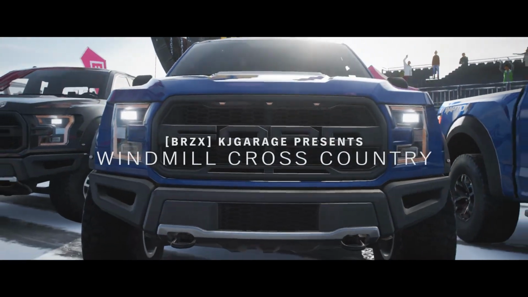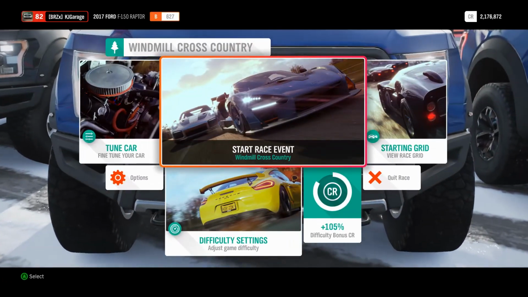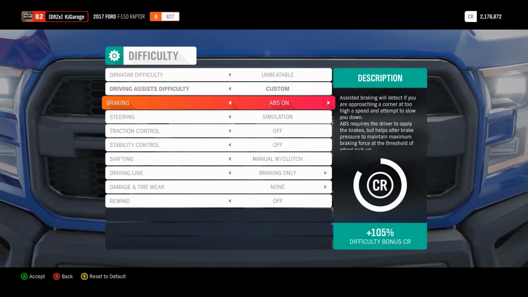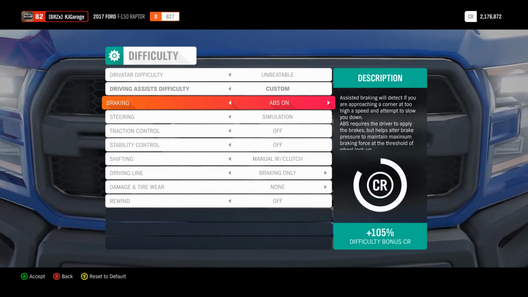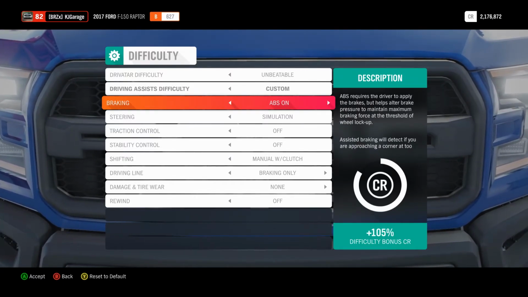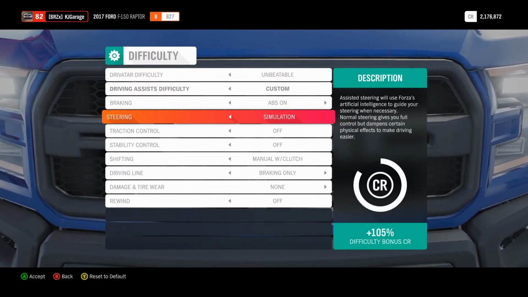Alright, so this is an event based on, as you saw, off-road. These are the settings I'm currently playing on. Driver difficulty, unbeatable. Braking, I have ABS on because most modern cars have ABS, and it's really a pain to be downshifting, working the clutch, not locking up your brakes, stuff like that. So I just try to keep it on ABS. Everything else is pretty much off.